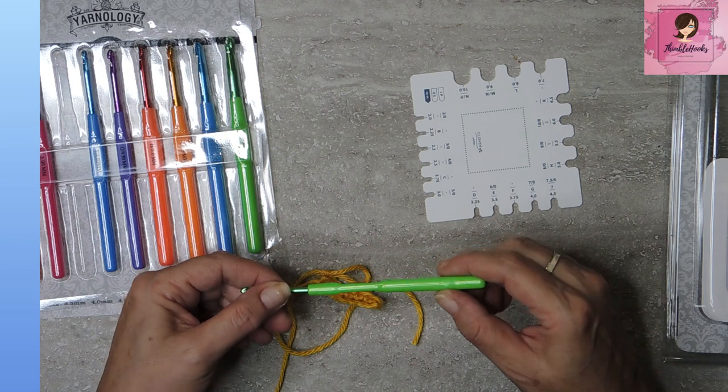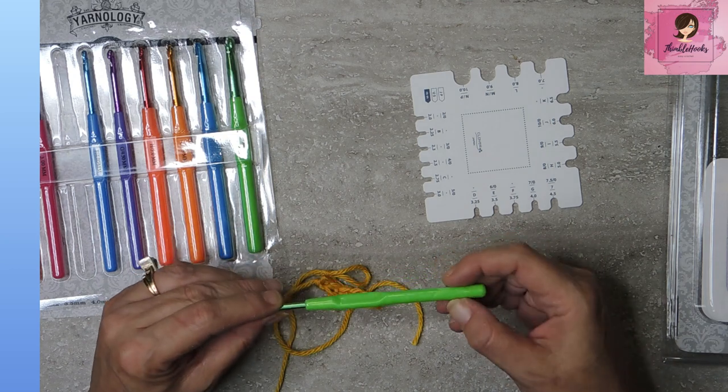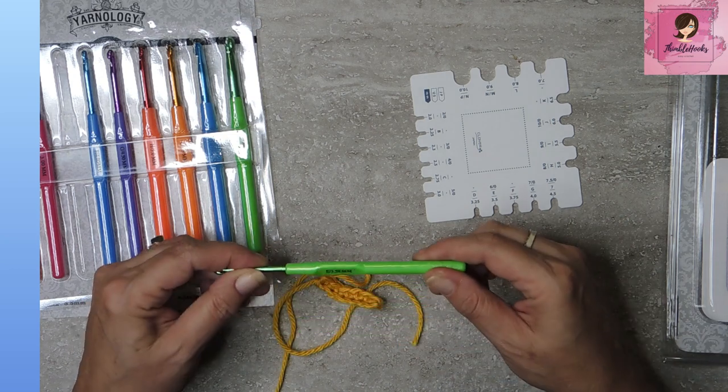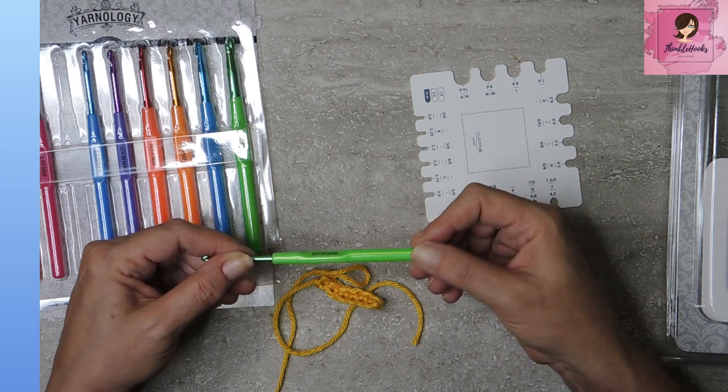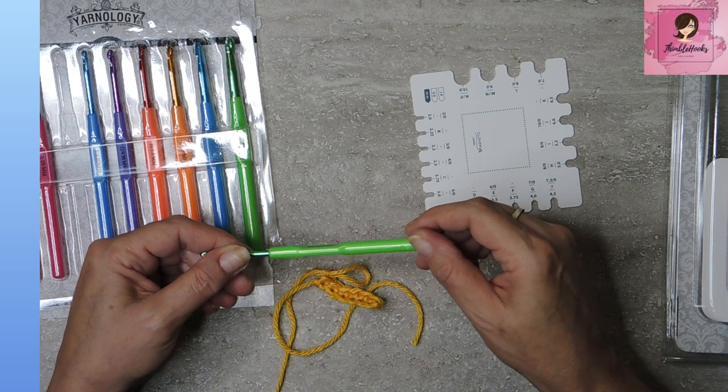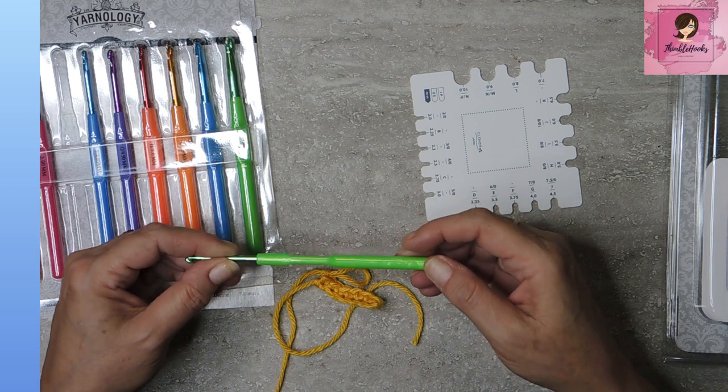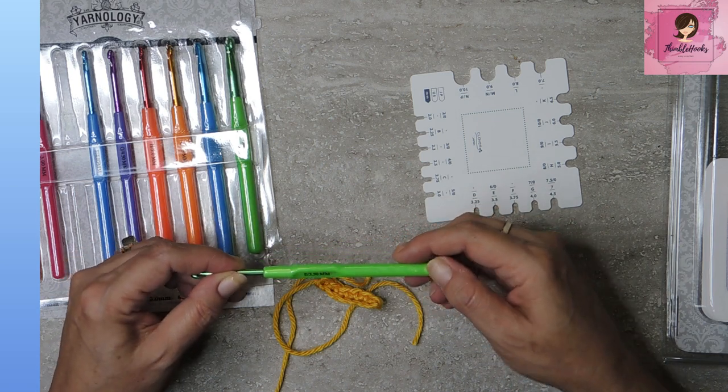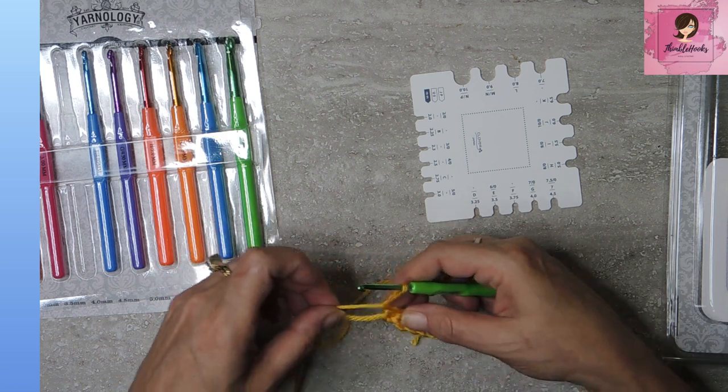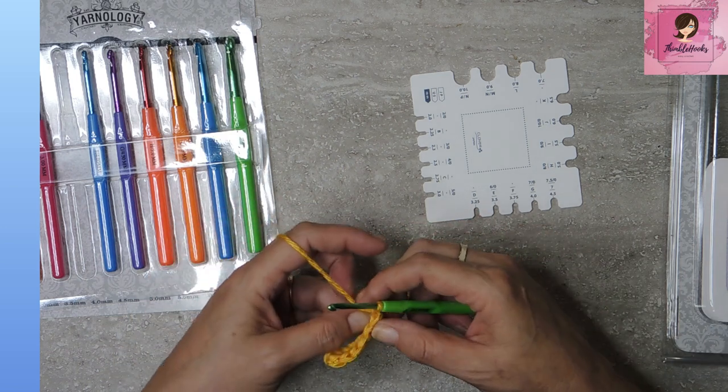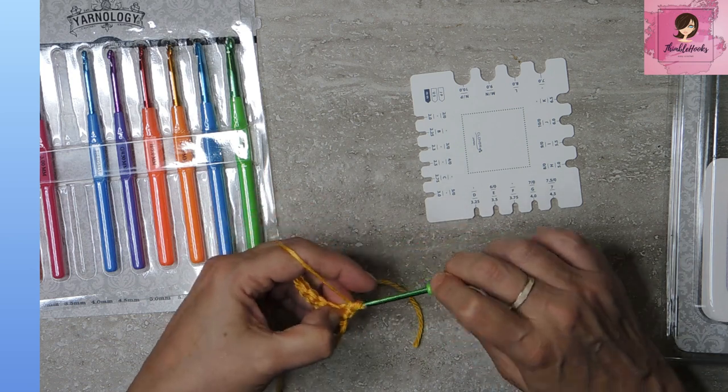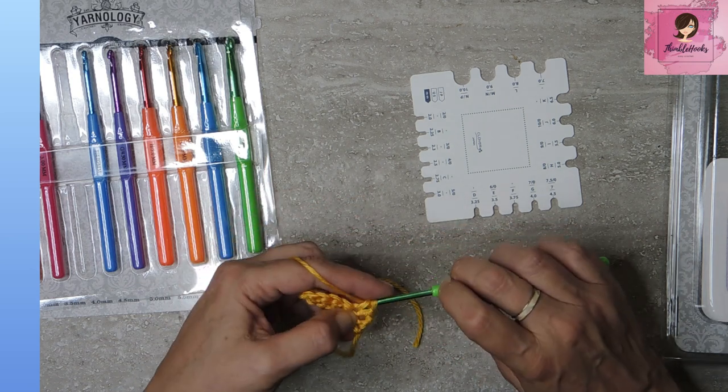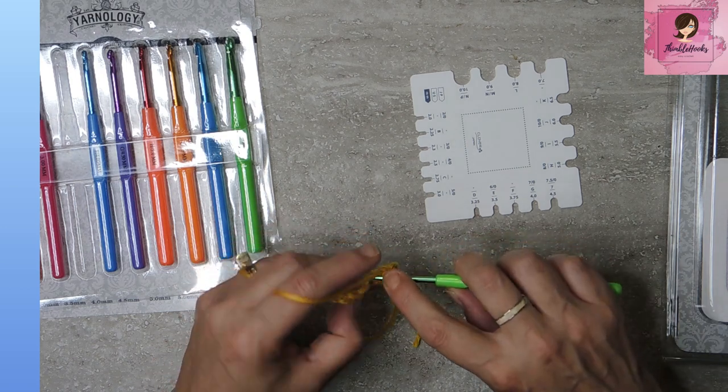Seems like the bottom of that is exactly the same way as the other one was. Just the way that they poured the plastic seems to be a little strange. But it's not sharp. It's not going to hurt anybody. Not going to interfere with anything. So maybe it's not a big deal. Let's just do one pass of single crochets. I do like the hooks though. They're very smooth.